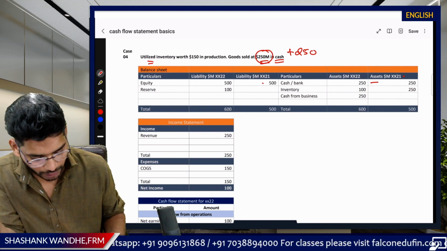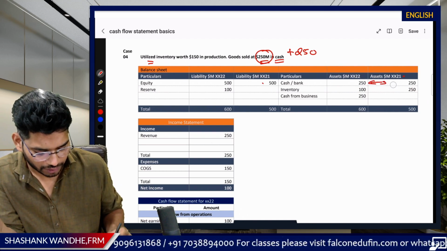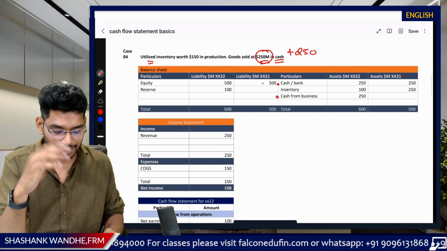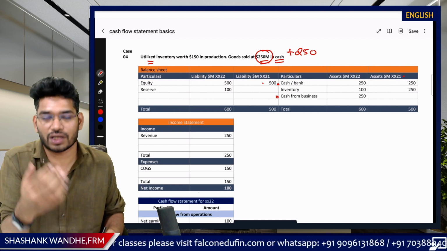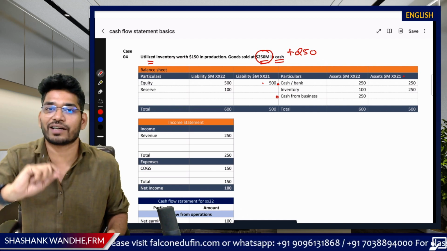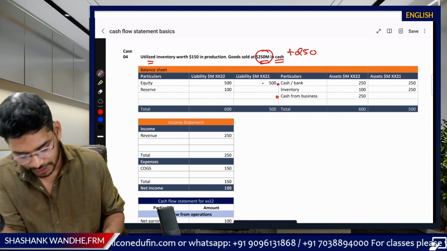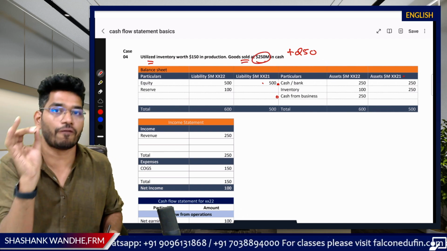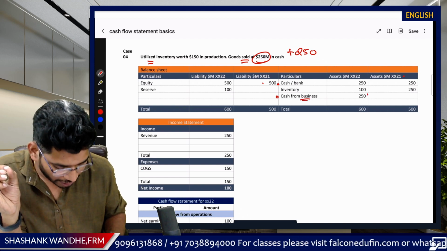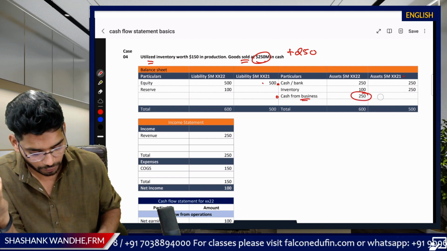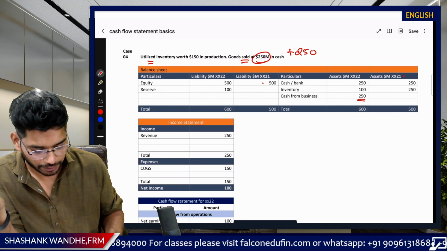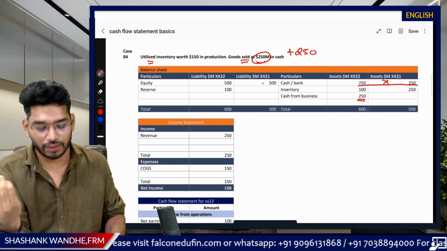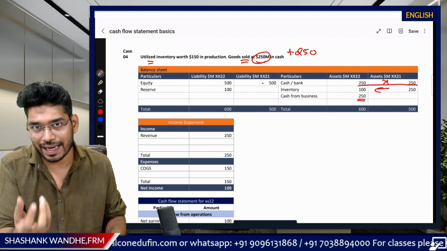No cash utilized. Now here, just to give you the better understanding, I kept the cash from business and cash normal separate. Generally you will not see cash accounts like this. It will be combined only, but just to give you the better idea, I kept it separate. So cash from this business is reflecting this particular part. You sold goods worth 250 million, and this is reflecting in cash flow, cash from the business. So 250 million cash. So we will have cash here, or this particular part is exactly same. So 250 here also. Inventory reduced because we utilize this inventory.